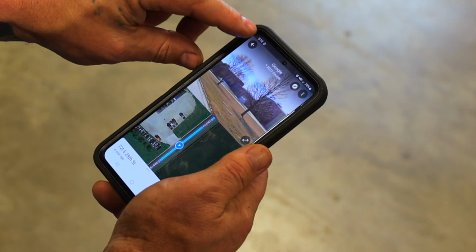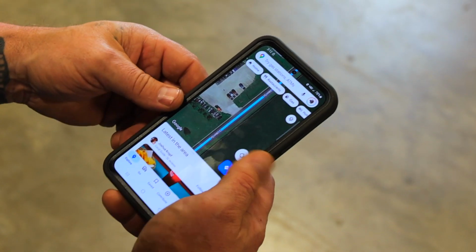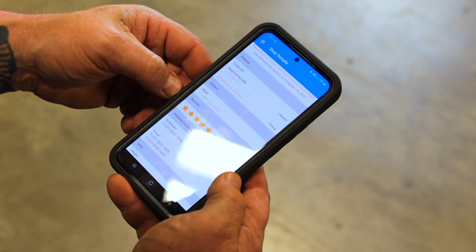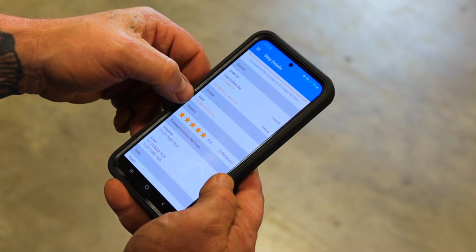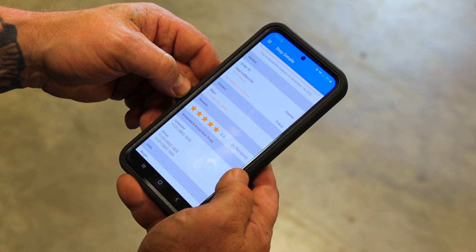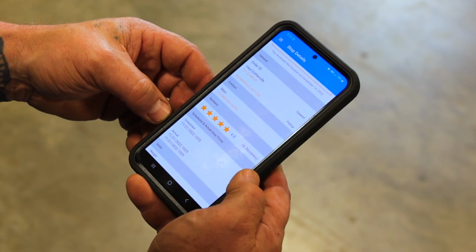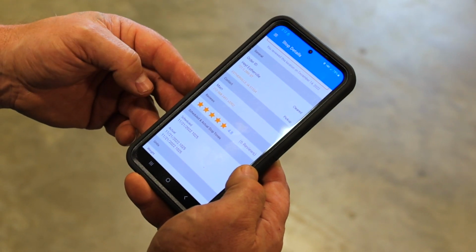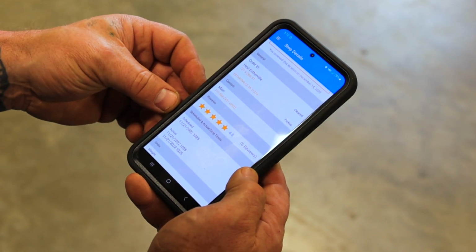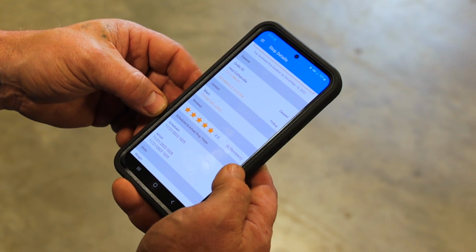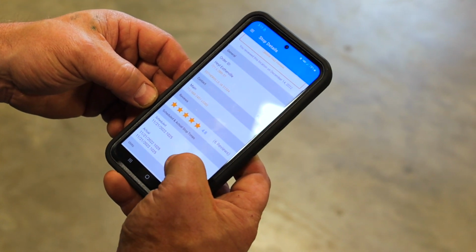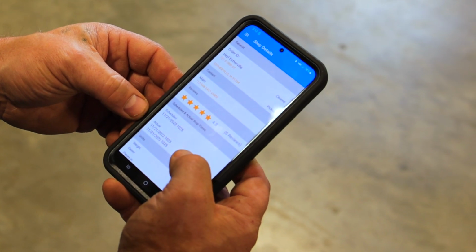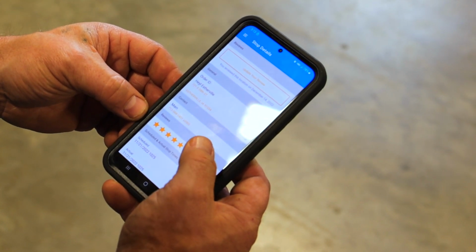Now I back out of that, and I'm going to go ahead and back all the way back out. By going to the phone number, that goes directly to my phone. So I could call that customer and ask them, how do trucks get in there? Is there overnight parking available? Is this first come, first serve? Is this appointment only? Is this a drop and hook location, or is this a live load? And they can give you that information.